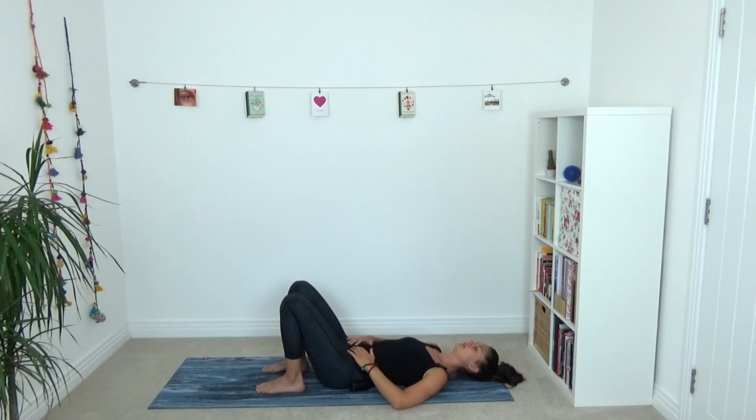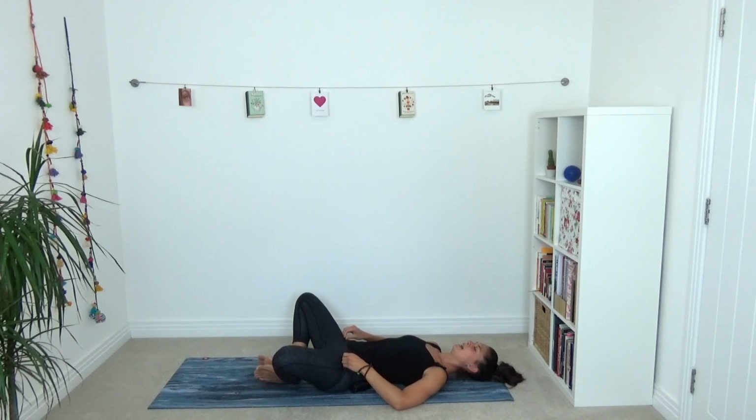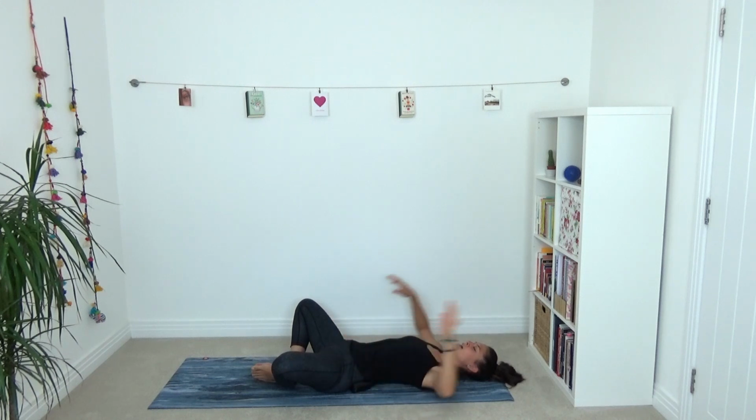Beautiful work, very, very nice. And we continue with that count of 5 and 7, but now change the position we're in. Bring the feet to the middle of your mat. Bring the soles of your feet together and then drop your knees out wide. So bringing the knees into Supta Baddha Konasana, lying butterfly. And then bring your arms up and overhead.